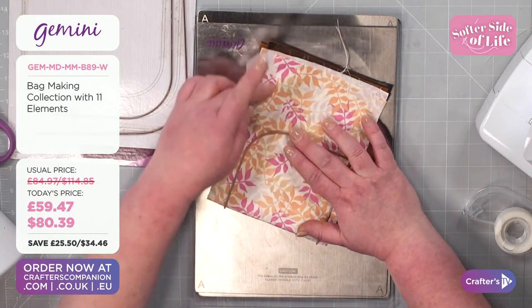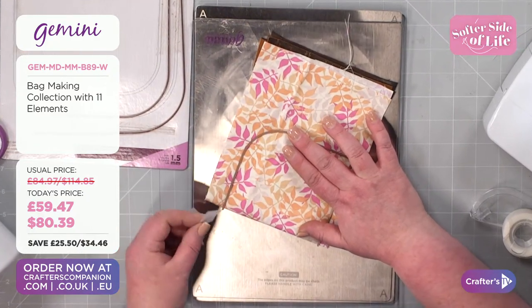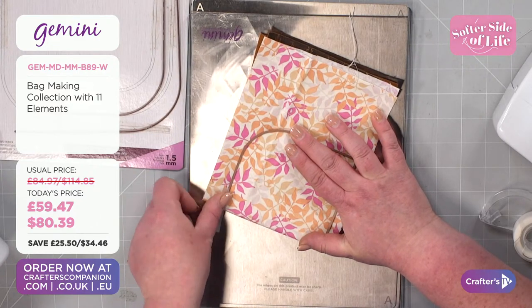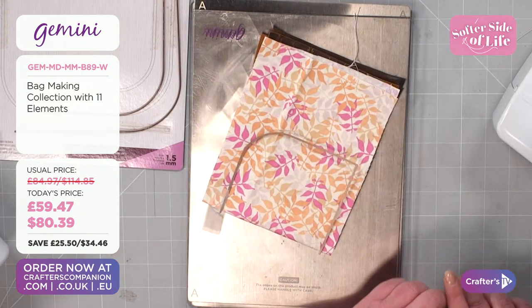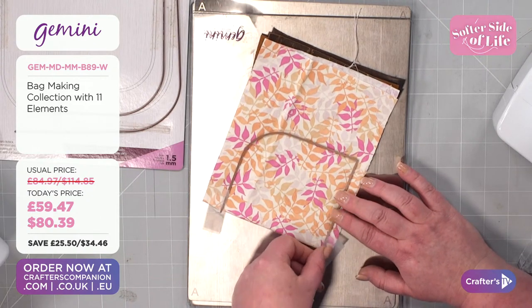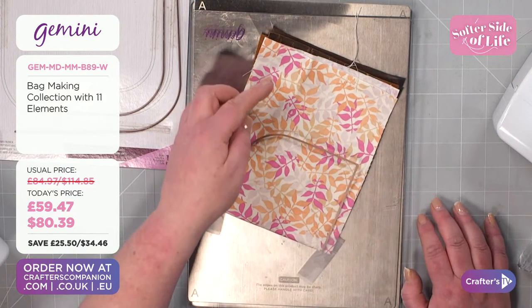Although look at me leaving all of this here, but I'll find a use for that. It won't go in the bin, Becky. Never does. Honestly, I'm still sorting stuff out in my sewing room. I do a bit now and again, and I found so much scrap, but I can't throw it out. There'll be a use for it. Yeah, that time when I just want that little bit of something.